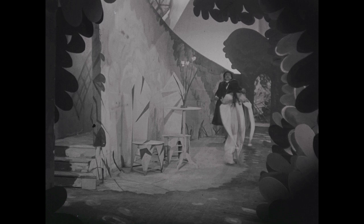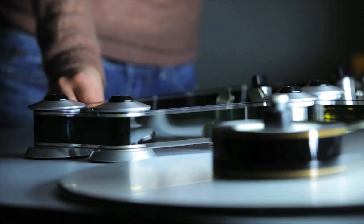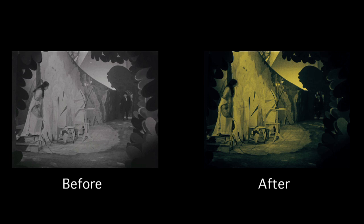The digital image restoration was in part easy and in part very complex. There were many jumps in different shots, so we completed them by using prints, and this was very tough. We did a lot to adjust them in color correction, but we were also using digital composite. We were combining elements, let's say that the characters were taken from the positives and the sets were taken from the camera negative, and so we did an image reconstruction for these parts.